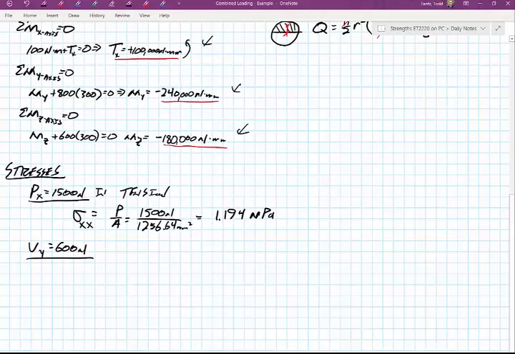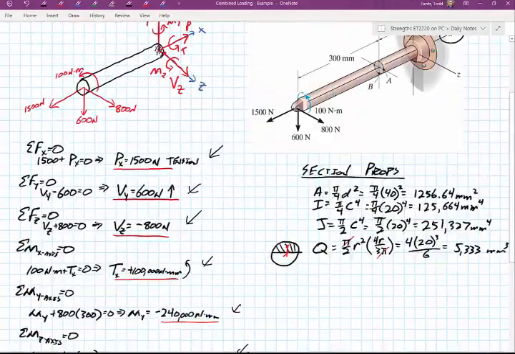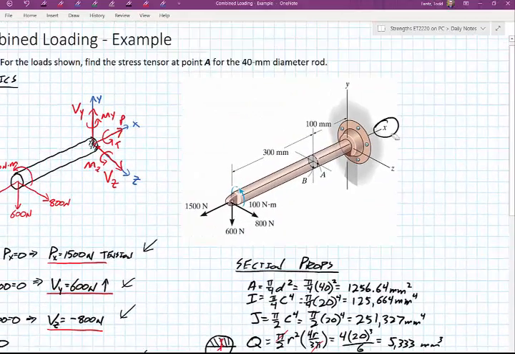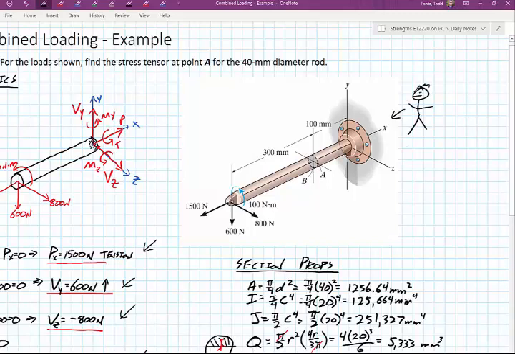Now here's a trick to solving these problems. What you want to do is say, well, what would it look like in a 2D context? Because 2D is way easier to think about than 3D. So you have to put yourself in here somewhere, either on one side or the other. I'm going to draw my little guy over here and say that I'm looking at this thing, happier guy, looking at it from that way. So I have Z going to my left and Y going up, and A is to my left, B is down. And then I'm going to put these shearing forces and moments to get a better idea.